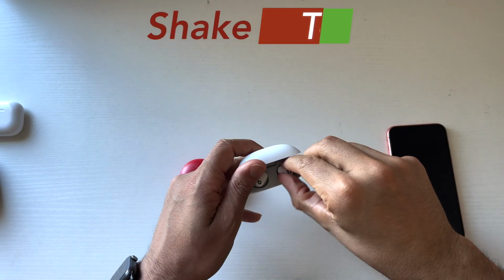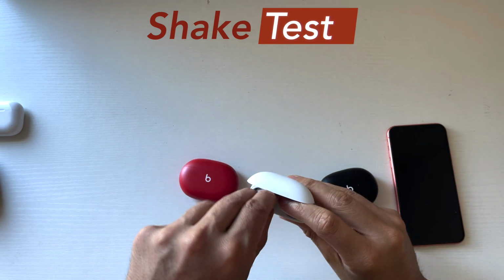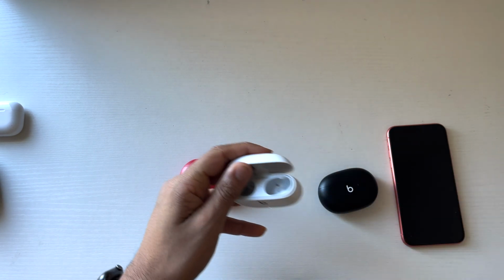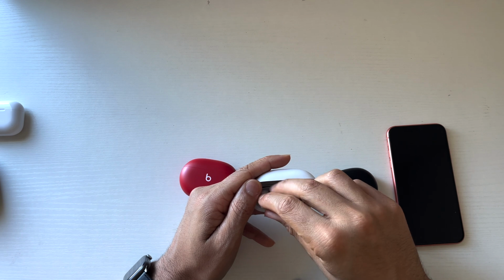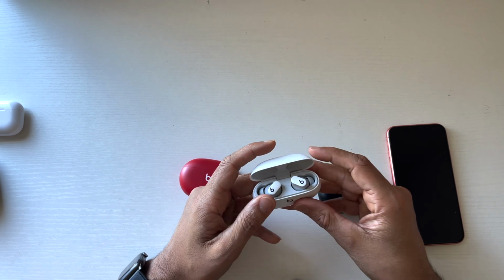No, they're not falling off. Let me put them in my ears and test them as well. I'm shaking my head right now, and they're not moving at all, so I'll give them a go. They're pretty good. Actually, my AirPods, when I shake my head, they fall off, especially the left one, for some reason. These are good so far.